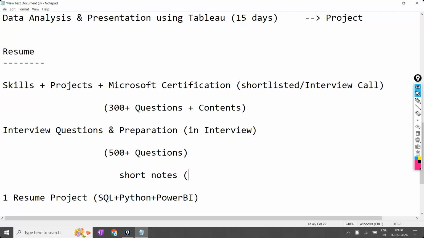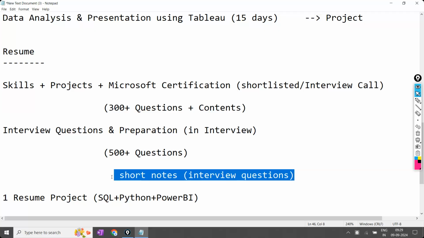In that notes, write only interview questions. Don't write anything else. Whenever I say this is an interview question, whenever I say this is important for the job, write those points in that notes. And at the last, you revise this. It's more than sufficient. And the point is clear: separately, I'm not going to share the interview questions. You are not going to memorize them, and you are not going to do everything one night before.